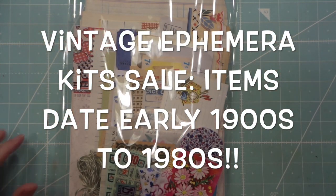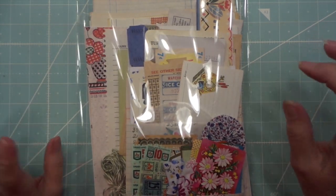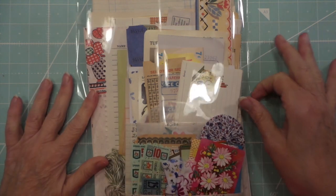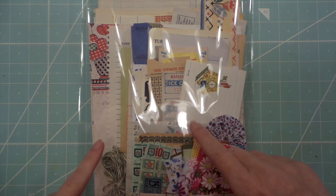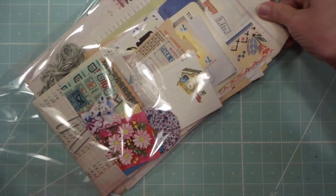Hi everybody, this is Roxy, and I am selling some cookbook, kitchen recipe slash whatever you want it to be, ephemera packs. So there's about 115 pieces to this kit. It's going to be PayPal, friends and family only, or Venmo, and it's going to be first come, first serve. So here we go.